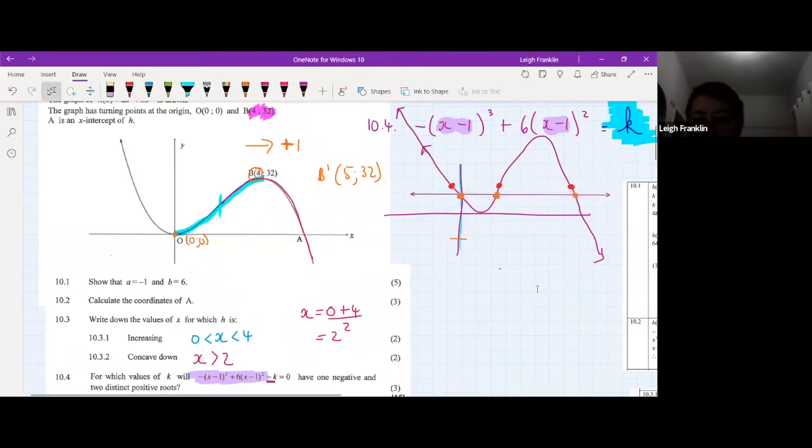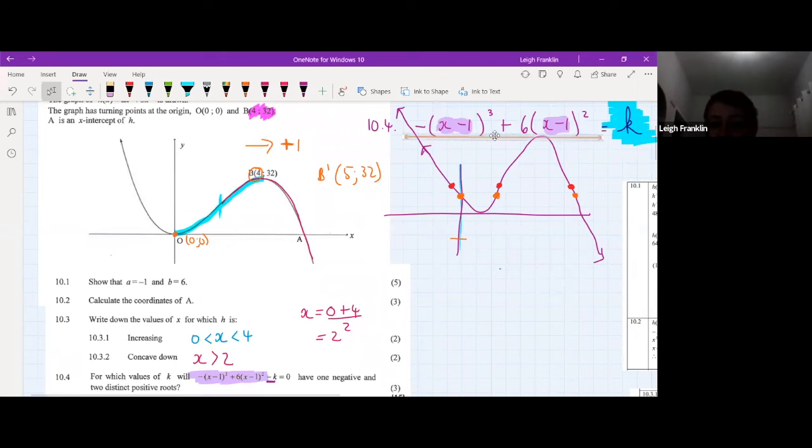It continues to go up in that direction. So if I move this line, why has the line changed color? If I move this line up here, can you see I've still got a negative root and 2 positive roots. If I move it here, I've got a negative root and 2 positive roots. If I move it here, what have I got? 1 negative root, 1 positive root. Can you see that? Does that make sense to everybody? That's what's nice about this. We can move things around.